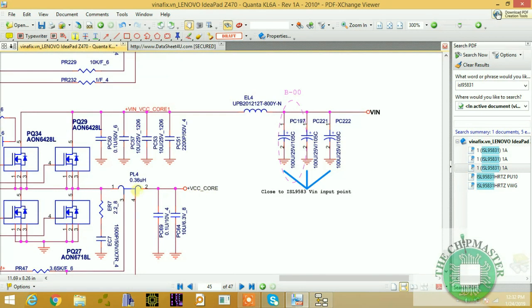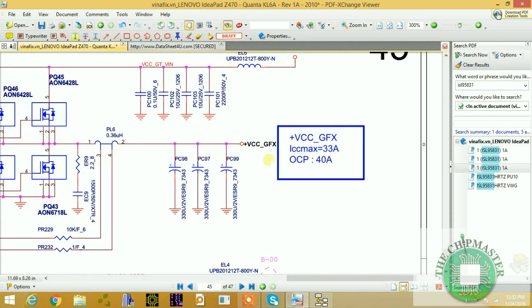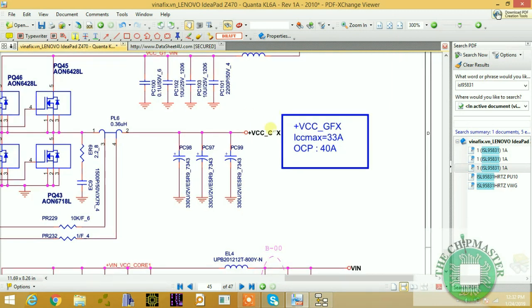We have PL4 here, which is another coil. We have another coil here for the GFX core. This one is for the graphics, the internal graphics. This voltage will be generated after the CPU soft start is initialized, the RAM is initialized, and the CPU, chipsets and graphics are initialized. The BIOS must be okay also. If the BIOS is not okay and the CPU cannot read the BIOS, then it cannot initialize the RAM, hence you can't have the VCC GFX core.